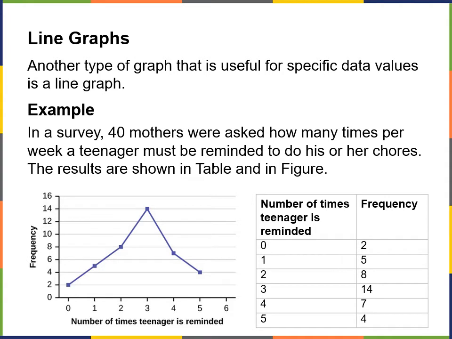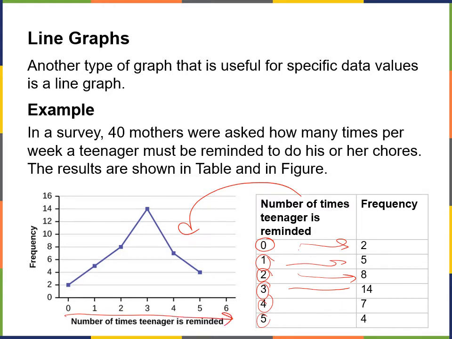We could also do something called a line graph. A line graph is much easier to do with a frequency table. If we have a frequency table already created, we have our different classes here, whether it's a single value or a class of values, same general idea. We could say this represents the number of times a teenager has to be reminded to do his or her chores: 0, 1, 2, 3, 4, 5, and how many times that happened in each case. We can then convert this to a line graph where this scale represents the number of times, this scale represents the frequency, and the dot represents what's happening in each class. So 0 times, that happened twice, 1 time, that happened about 5, 2 times, that happened 8, etc. And then we can create a line graph that gives us a nice picture of what this frequency table is doing.